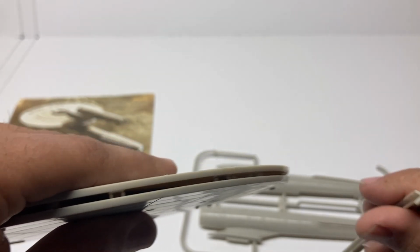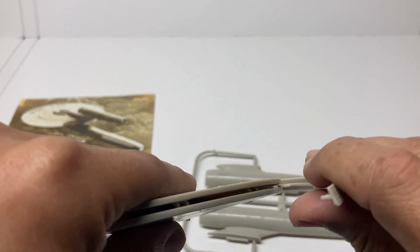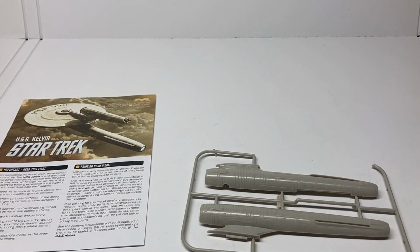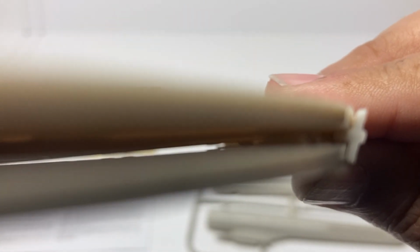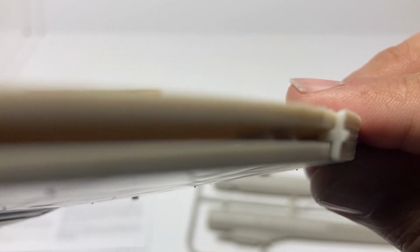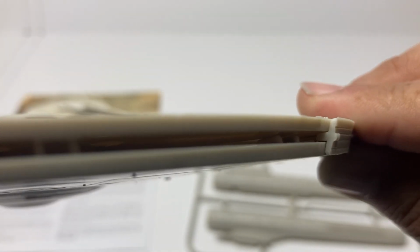And the next thing that's going to make it really hard is the saucer sections have a piece of plastic that really takes up the entire space inside. All right, let me see if I can get this in focus. So you can see that saucer edge really fills the entire gap inside the saucer. So you really have the top saucer plastic, the fin from the inside of the saucer edge right to the thick plastic from the bottom of the saucer, really making it a solid piece.